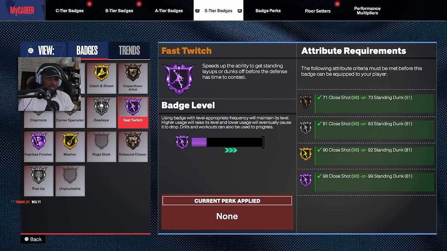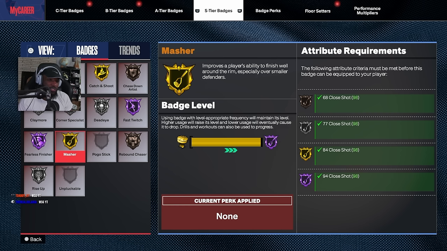We also just got Fast Twitch, so maybe next video I'll showcase Fast Twitch on Lauri Markkanen, and on top of that we're close to getting Masher on Hall of Fame. So yeah, that's gonna be kind of crazy. Next video we'll pretty much have Fearless, Masher, and Fast Twitch all on Hall of Fame, and we can see how that works out.